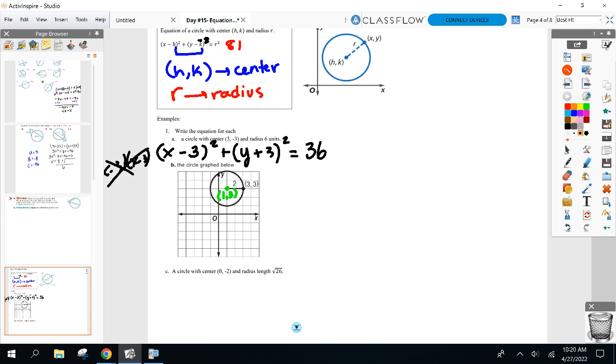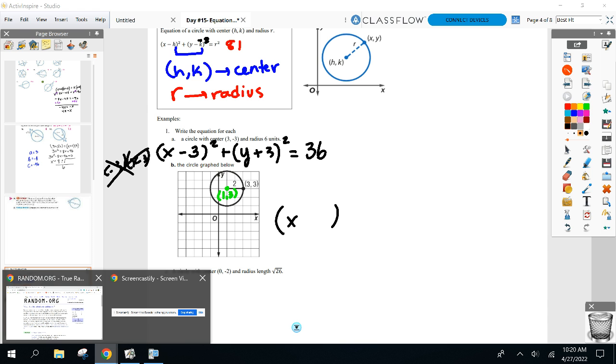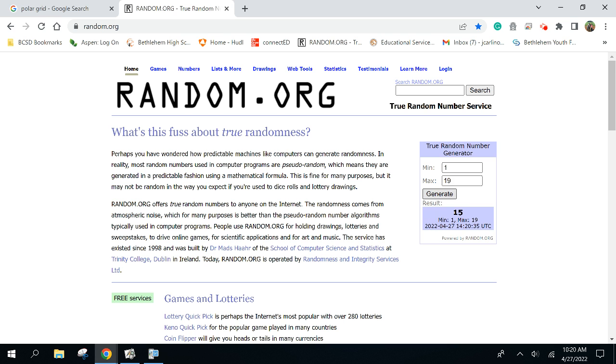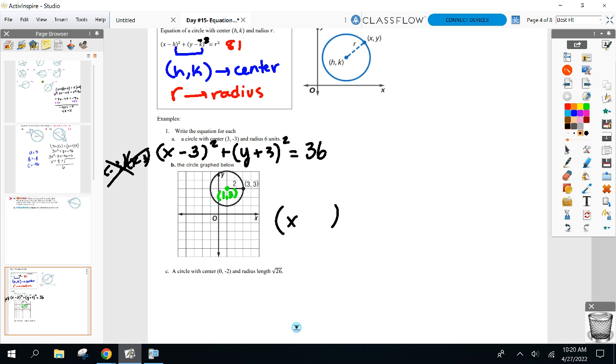Got it. Now let's use the formula. What's going to be in your first parenthesis? X minus, give me a number with it. X minus 3? Well, that's your y coordinate. We're on the x coordinate now. X minus 1, all squared. Everyone see where I'm plugging this in and where I'm getting it from?